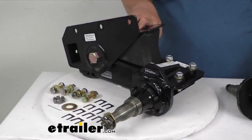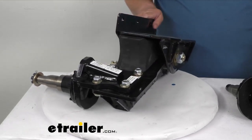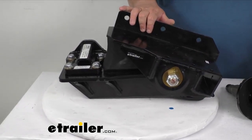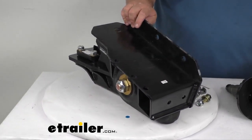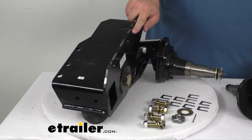And they can be easily removed, like I mentioned earlier, to provide a simple replacement if they get damaged or something like that. Now everything here is a nice heavy-duty black powder coated steel construction, and that's going to help resist wear, tear, corrosion, that kind of stuff. They are honestly simple to install and to align. So you get all the hardware.